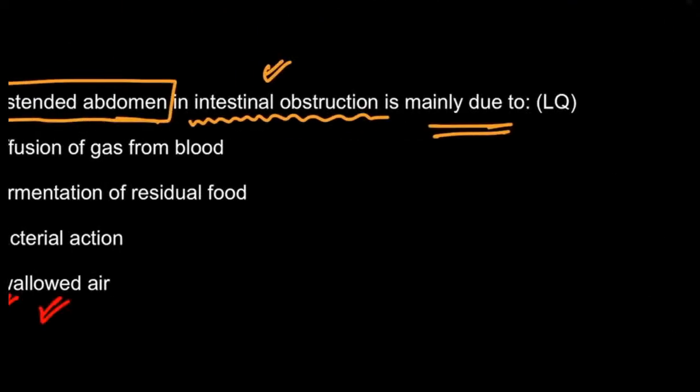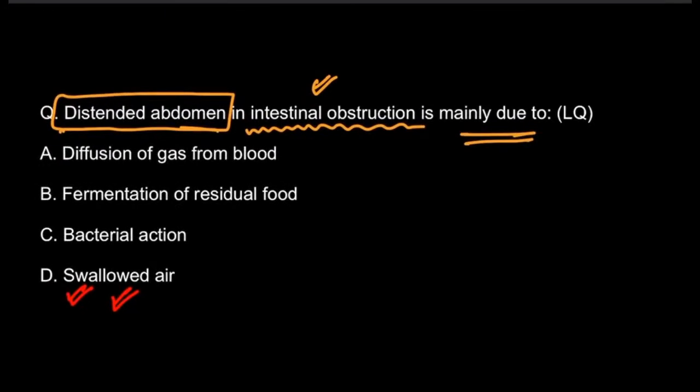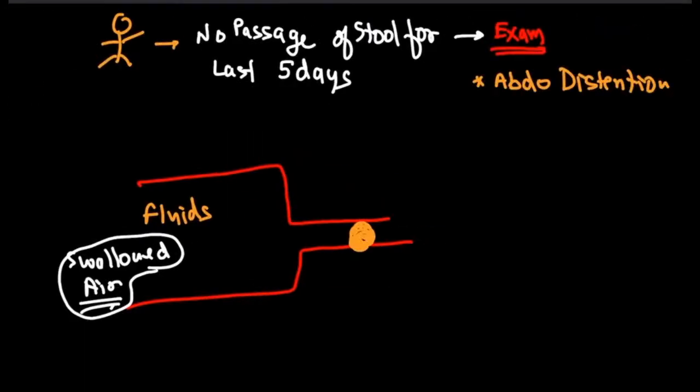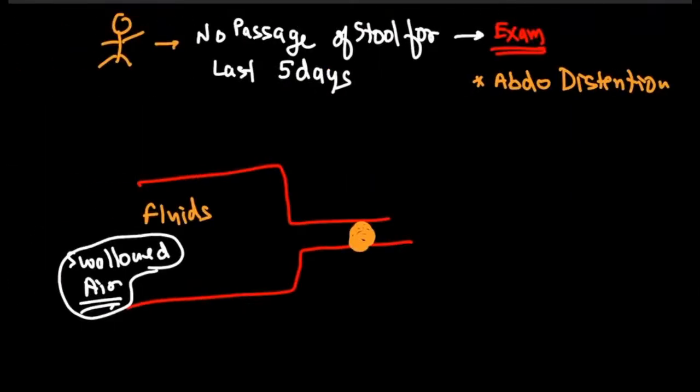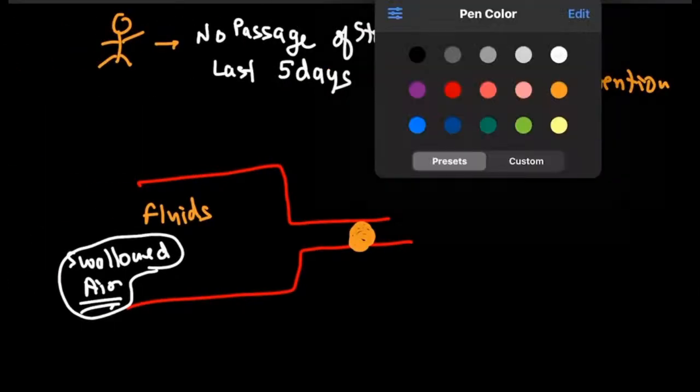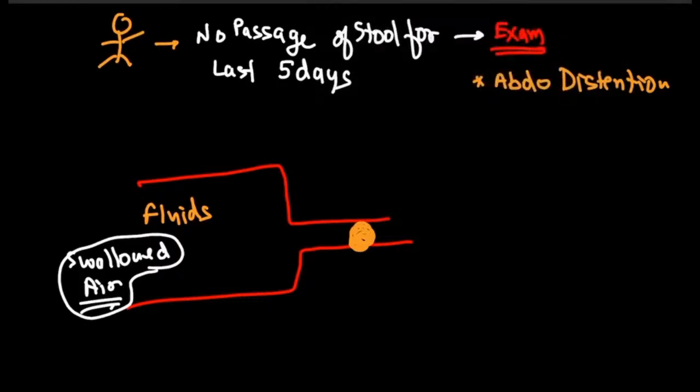Okay, you need to remember this. No doubt there are going to be intestinal secretions and all those things, but the swallowed air forms the majority of the distended bowel. I hope you get this point. Please remember, this is important. So if this is present, what will you do? Let's say you are a casualty resident and there is a patient with an intestinal obstruction. What is the first thing you will do?